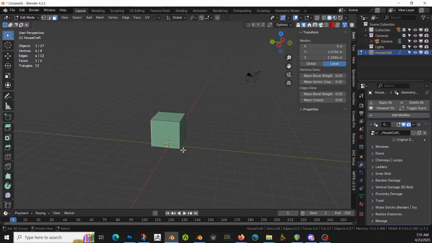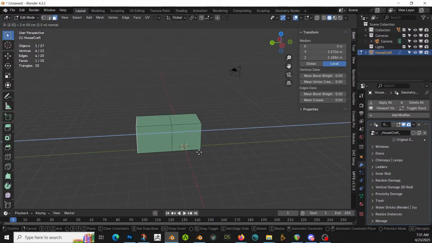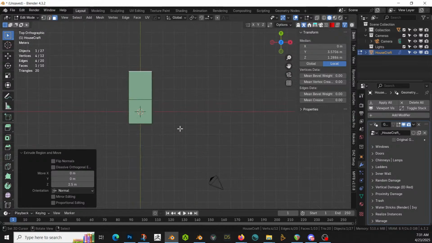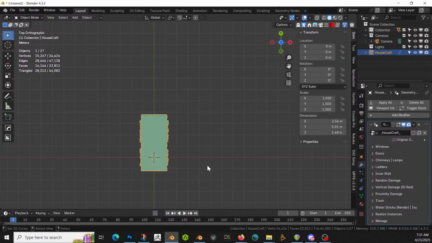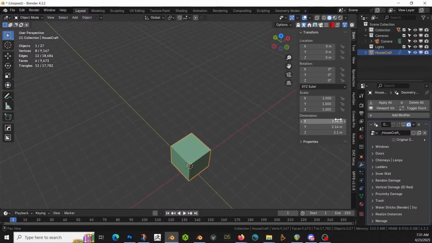Okay. E 2.5. How is it that that's bigger than the other one? Because that cube should be. All right, fine. What the heck? It's not even a cube. What have I done?